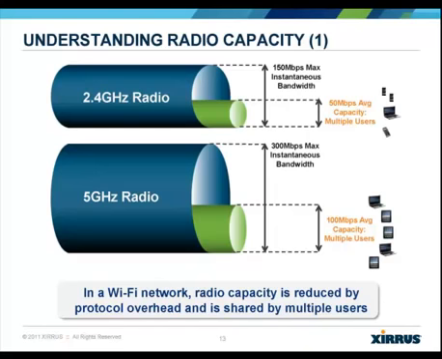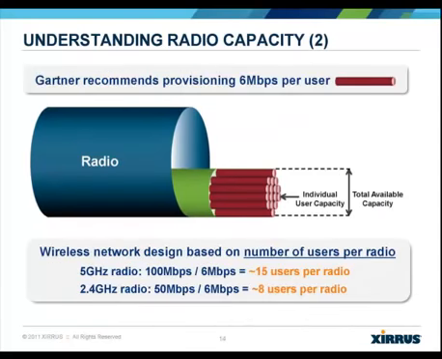Note that every vendor can provide higher values in controlled testing environments. However, go to any real wireless network in actual use, and you'll discover results very similar to this. Okay, now once you have an idea of how much bandwidth is actually available, you can now do some basic math to determine how many users a single radio can effectively support. Note I say effectively support.